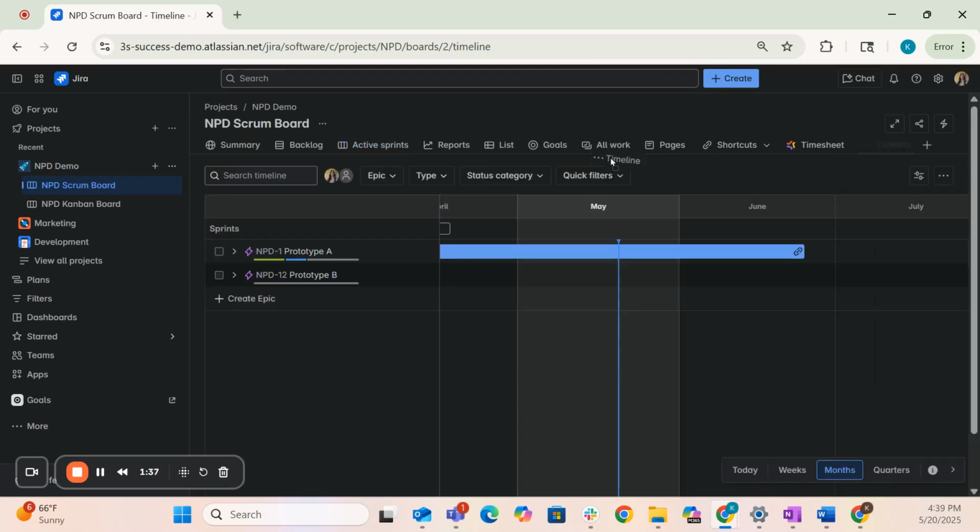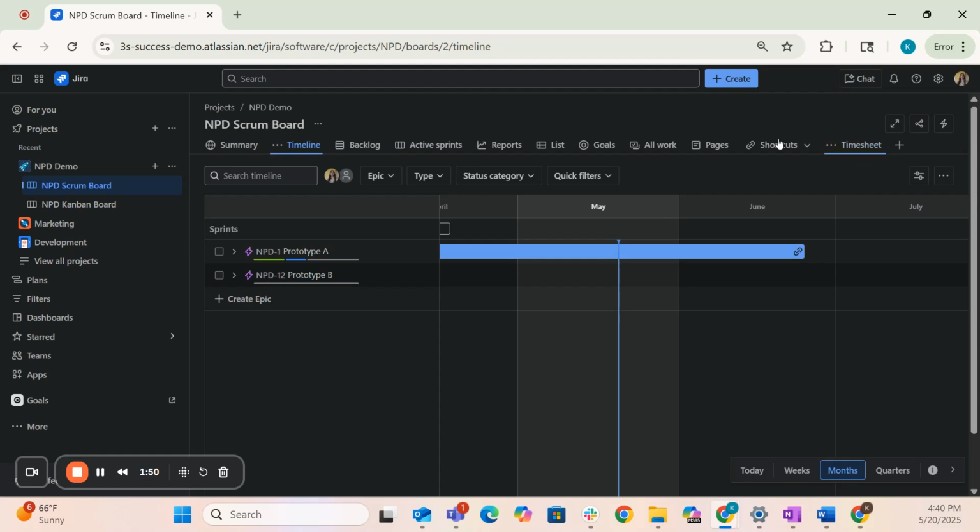You can also click and drag this back in the order in which you want them to appear on this navigation bar. This is one of the new functions with the new user interface that Jira has released: the ability to customize this navigation bar based on your individual user preferences. But what I always recommend is clicking this ellipses icon that says More Actions and just removing that timeline.